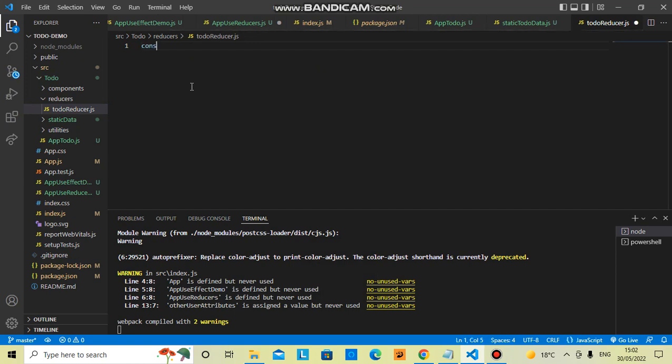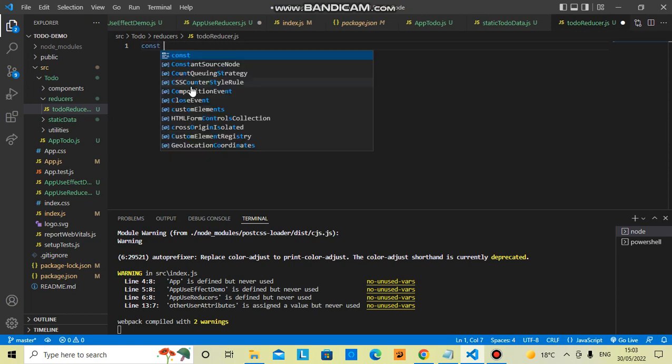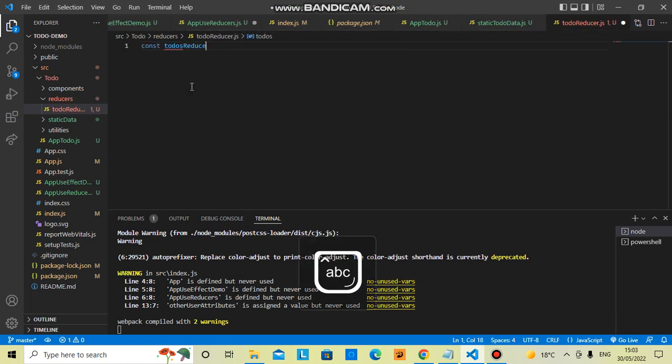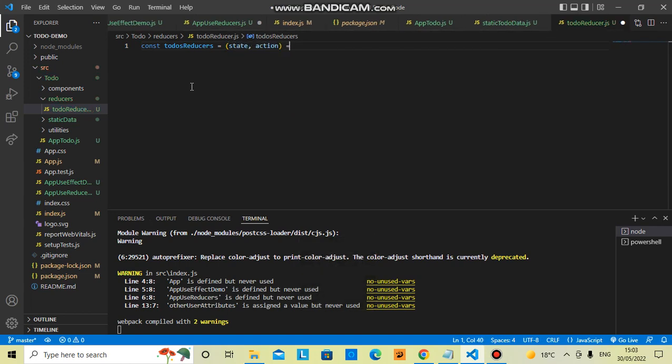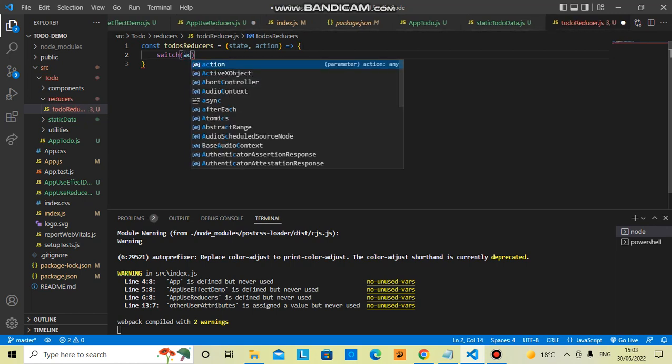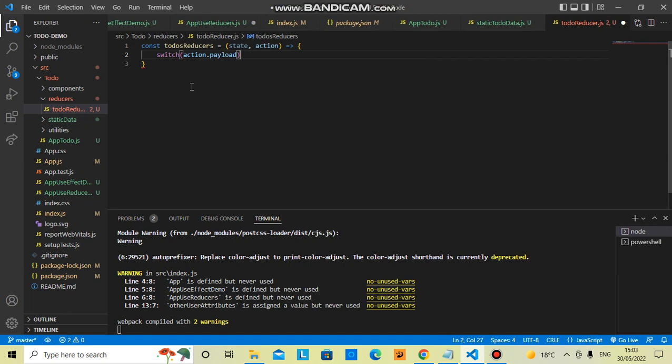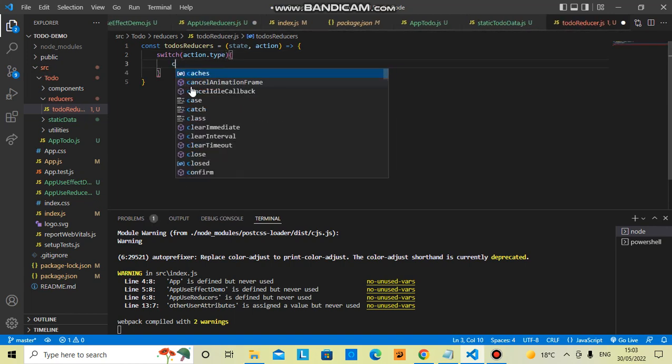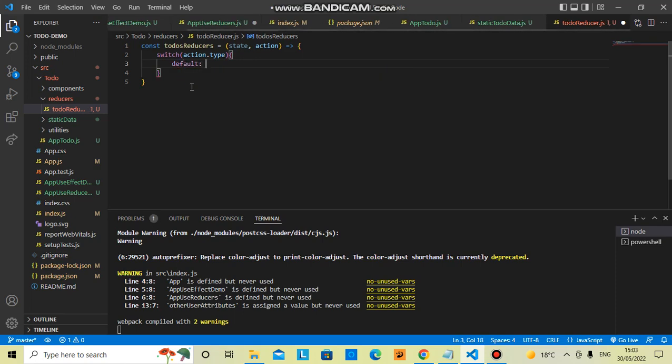Then we'll need our data in our reducers. For all the concepts I was explaining in the previous demo, you can just rewind and check how reducers are used, how contexts are used, and all those things. So we say const reducer is equal to a function that takes state and an action. Then you can use an if-else, or action.payload. Oh no, we switch on action.type. Sorry for that. Yes. So now I'm just going to return state.